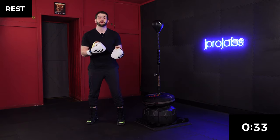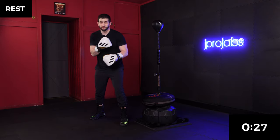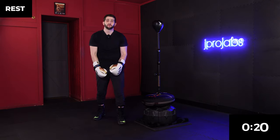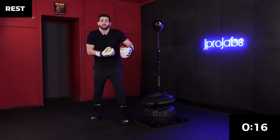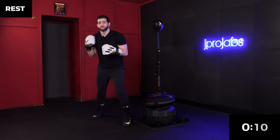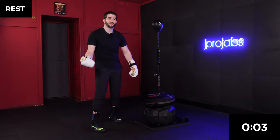Every single time I have a beginner in here and I'm showing them how to hit this bag for the first time, 10 out of 10 times, they're uncomfortable, they don't like it, they have this look like, okay, when can we get back over to the heavy bag? But 3 months, 6 months down the road, every single time, it's that person's favorite bag. Because when you feel yourself starting to develop, it just feels so sweet. And knowing that you're strength training, you're building cardio endurance, you're burning calories, what's better than that?